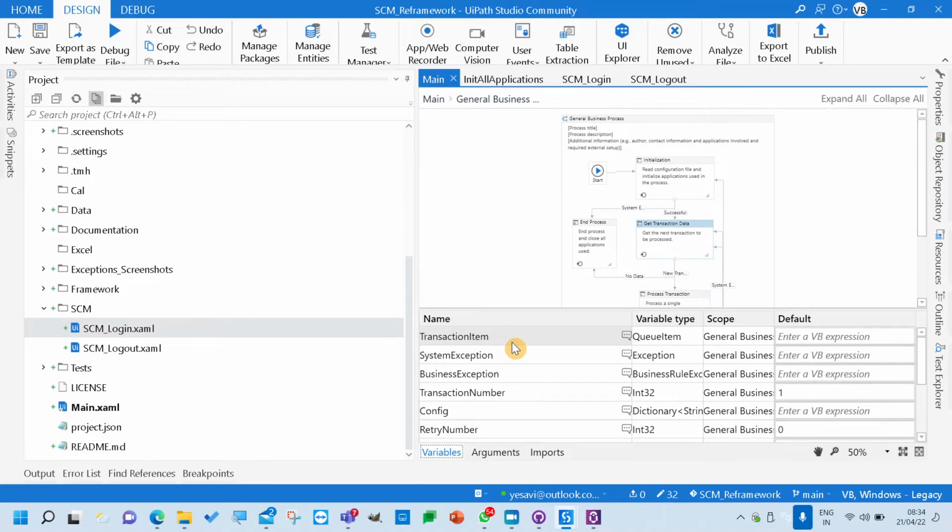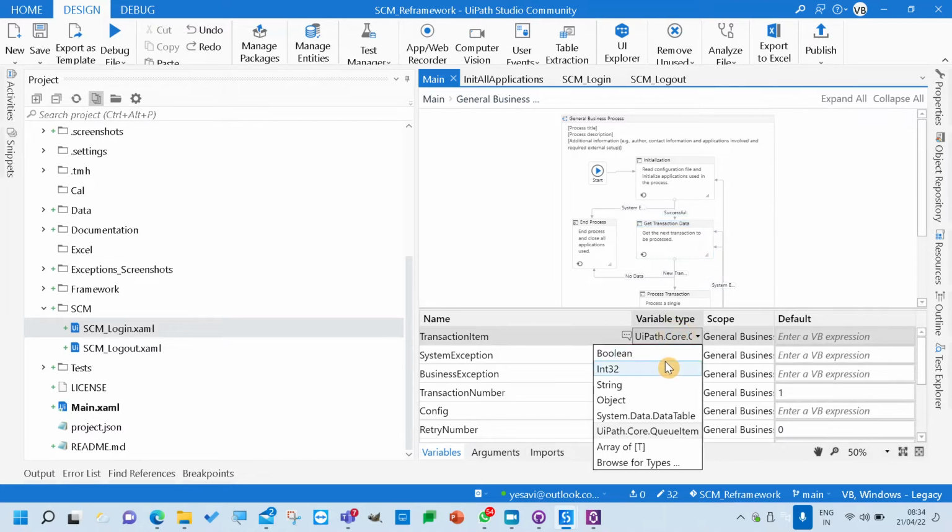Okay, so what I will say is, I will first decide what the transaction item type is. Is it a list? Sorry, it cannot be a list. The transaction item can be a single entity, right? Is it an integer, or a string, or what is that single entity? So if I want to change it, the first thing I will do is update the transaction item to whatever I want, if it is a string, integer, or any single item like an object or string.